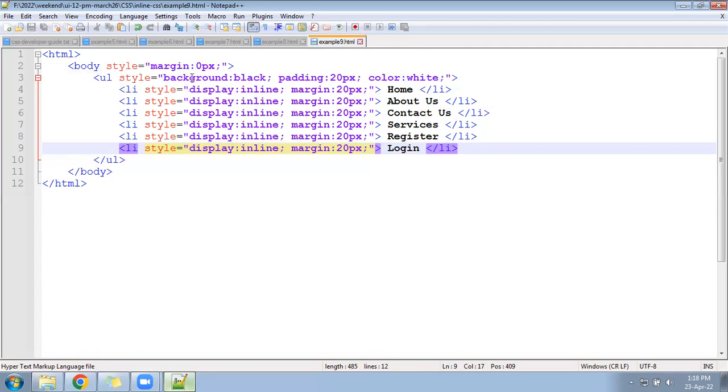Let's create a file example1.html under the internal CSS folder.